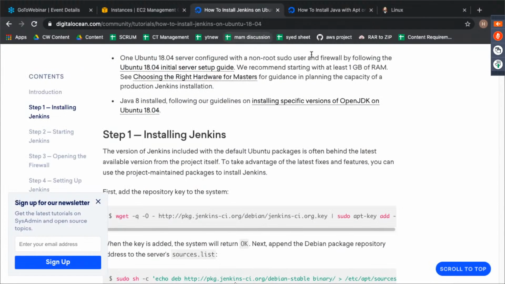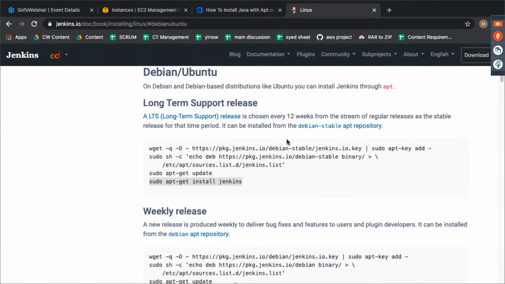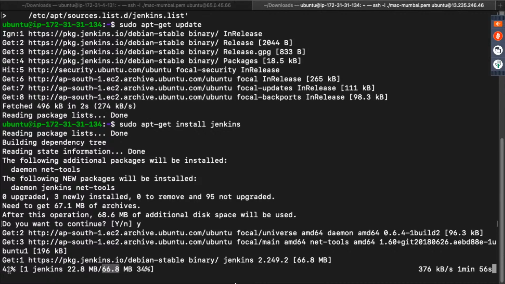For some reason, this DigitalOcean guide is not working anymore. So we'll close it. And with this, we should be having Jenkins in another 1 or 2 minutes. All right, so we're halfway done.